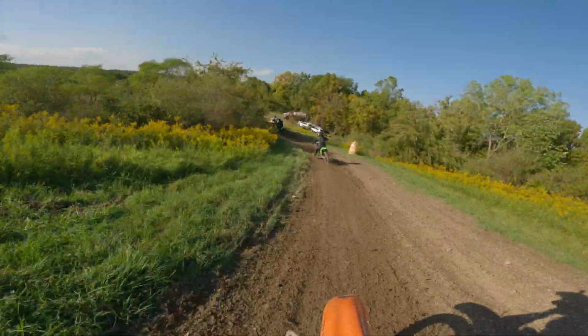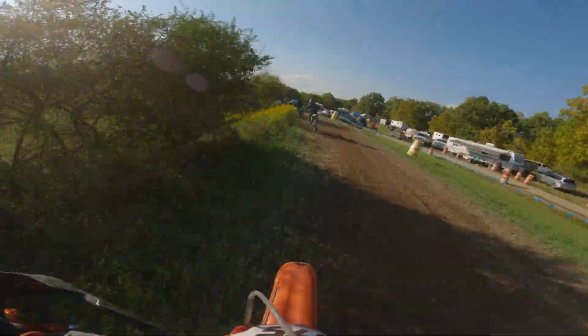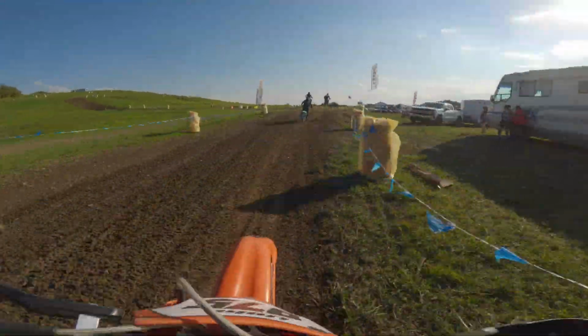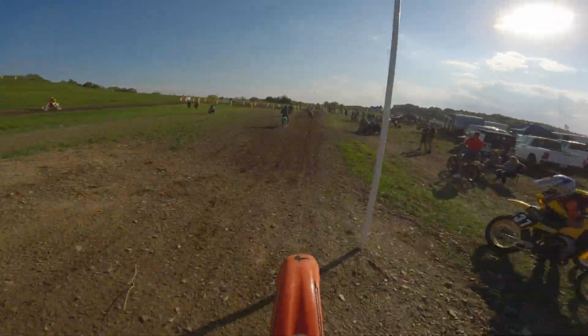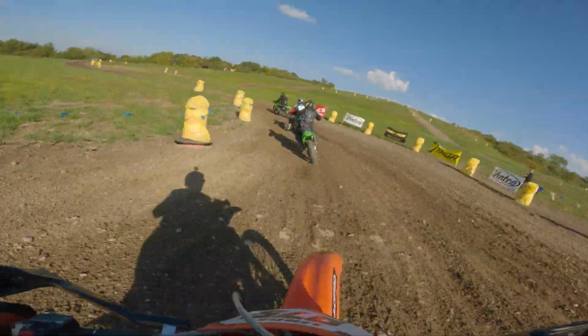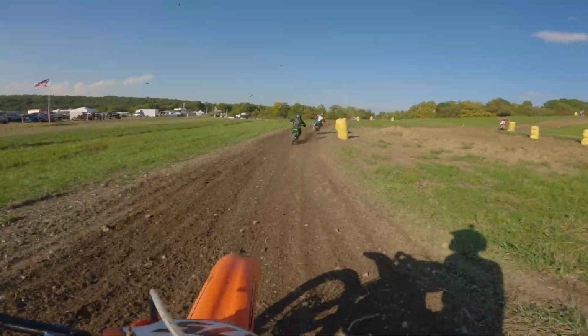Jeff's right up in front of me, and Brett's right in front of him, and we are in a freight train coming around here, wide open. I'm sure these girls at the tent, all they could hear was wah, wah, wah going by, because we had her pinned up into this hairpin. I'm hoping I can grab some traction quick, and someone's going to lose traction, and I'm going to try to sneak up here on one of the Breadlinger boys, see if I can get something done, but he is holding strong.